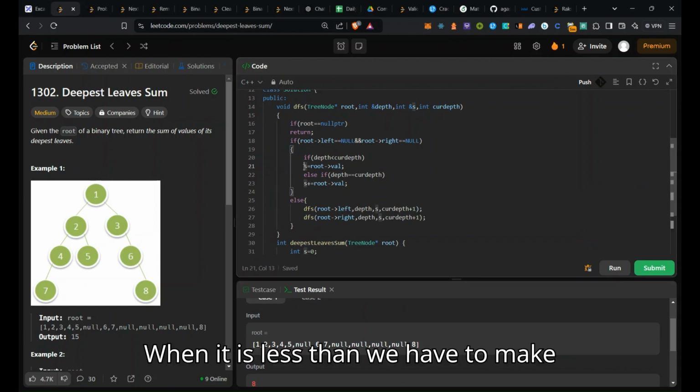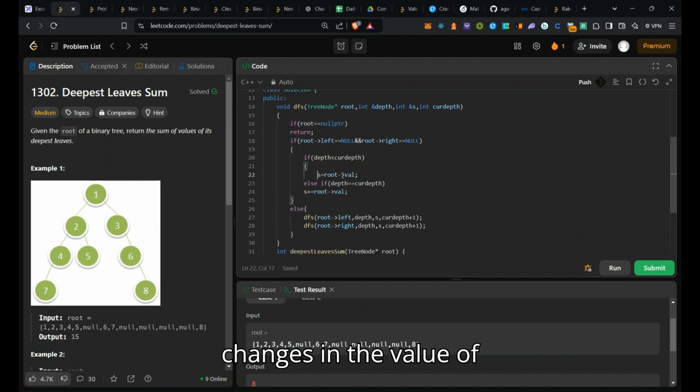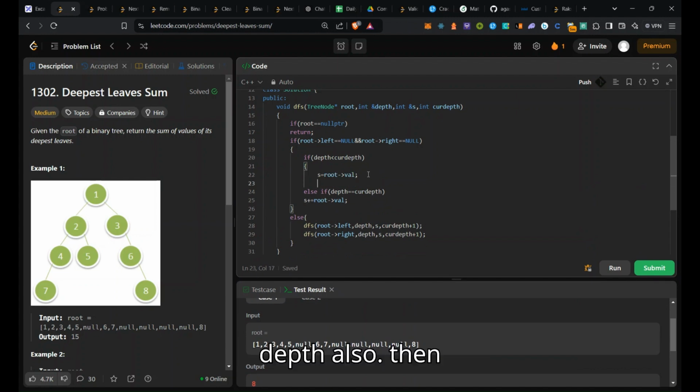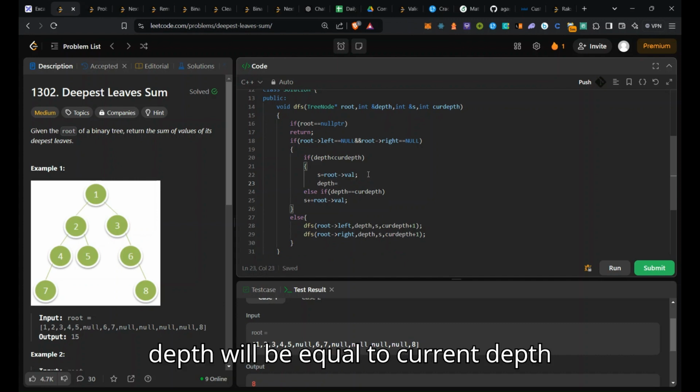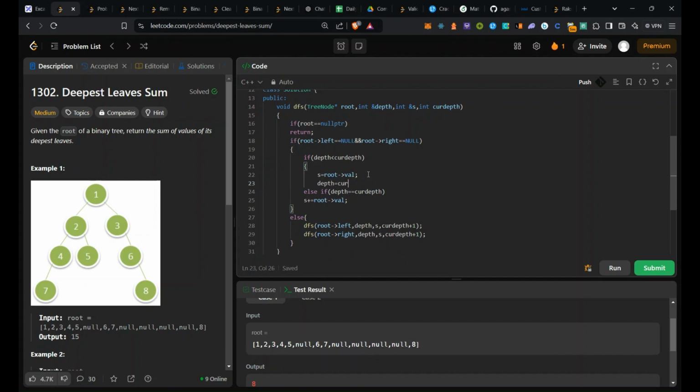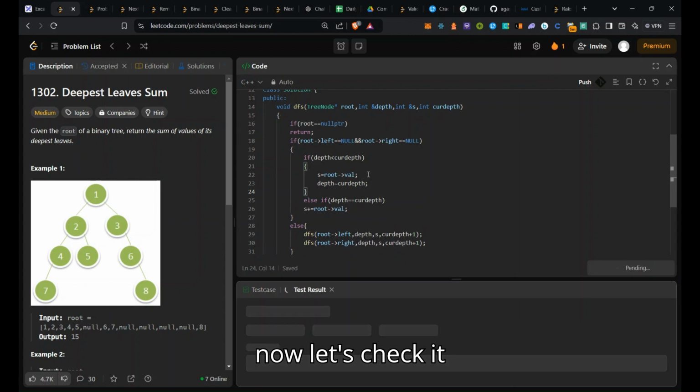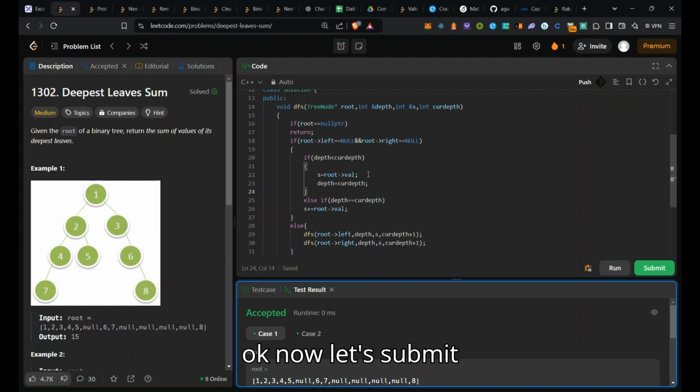When it is less, then we have to make changes in the value of depth also. Then depth will be equals to current depth. Now let's check it. Okay, now let's submit.